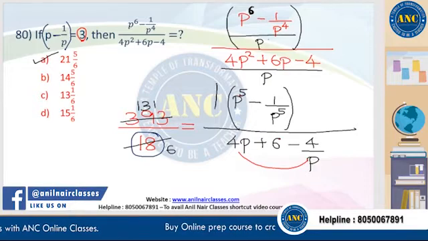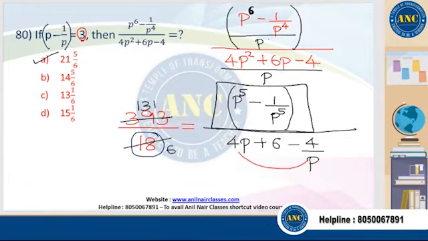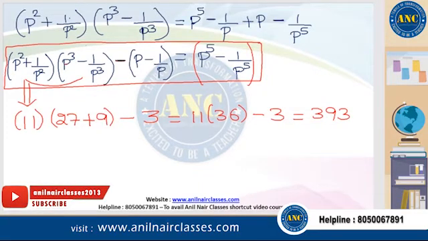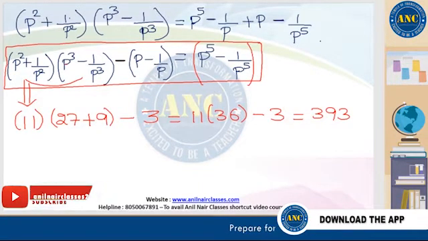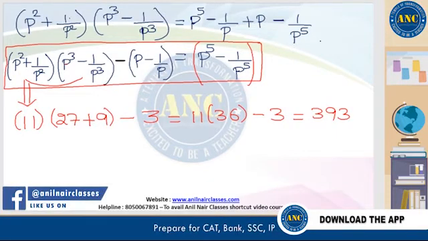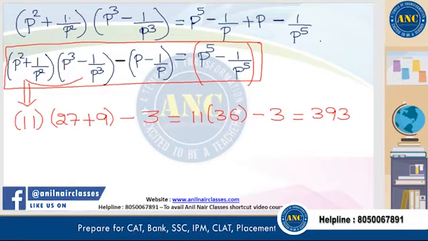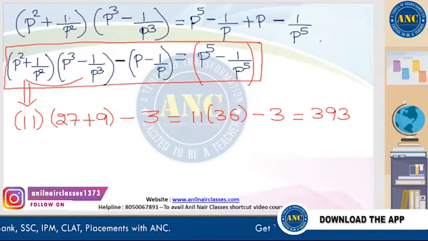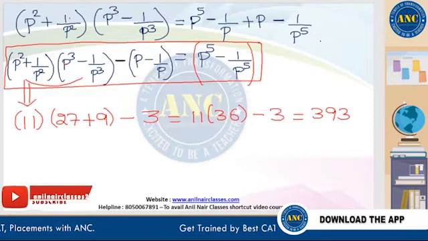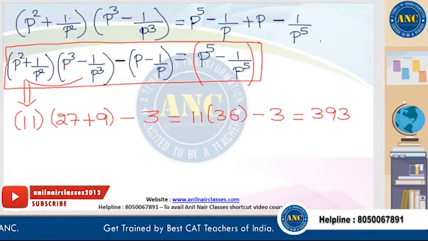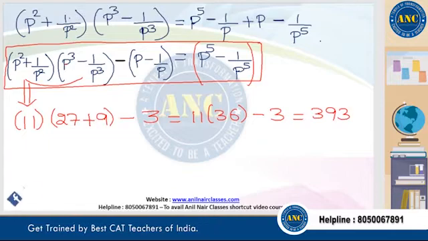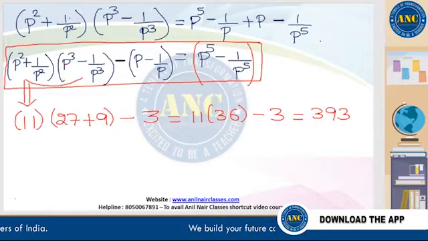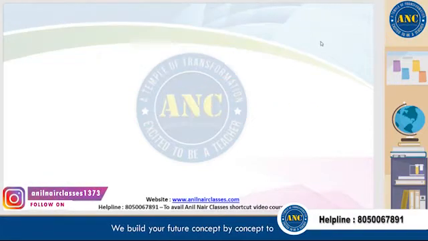The only thing is that you should find this p power 5 minus 1 by p power 5 value in this question, which will take a little time. But I don't think that you should write down all these things in the examination hall. And probably right now you might find solving p power 5 minus 1 by p power 5 difficult. But take my word, as I proceed with my problems and start taking higher powers in my upcoming classes, this question will look very easy, simple and less time consuming for you. But as of now, I believe that for the time being this is very clear for you.